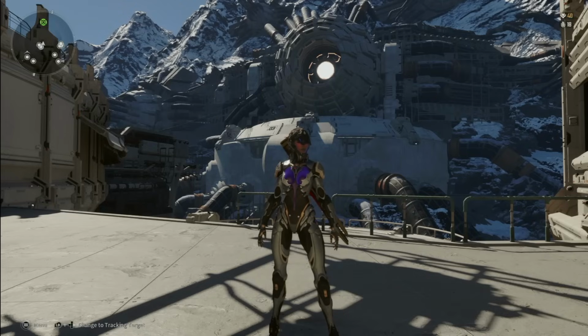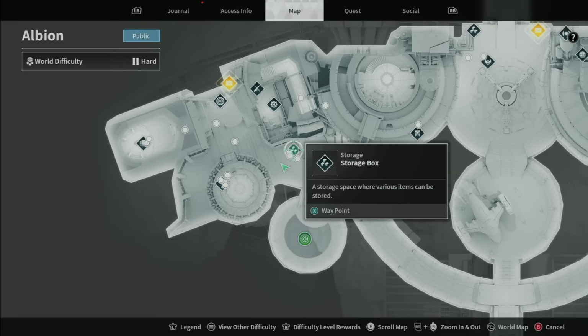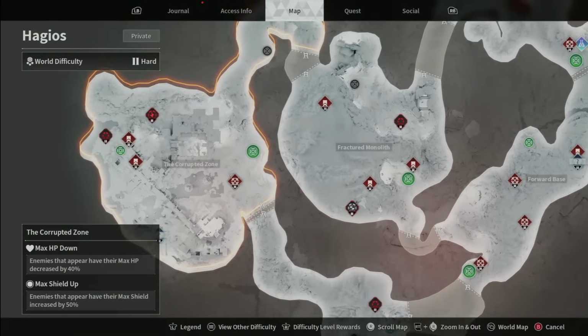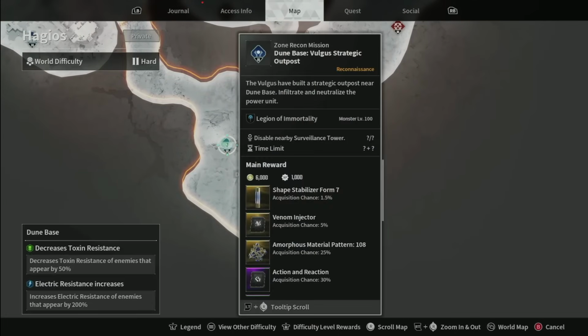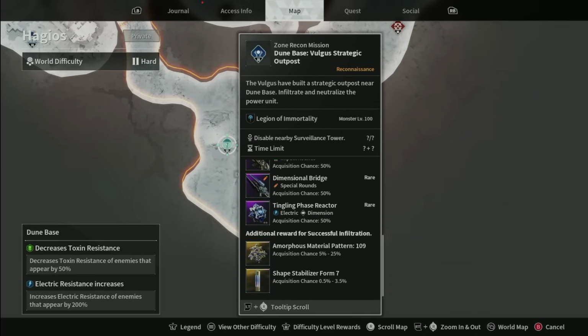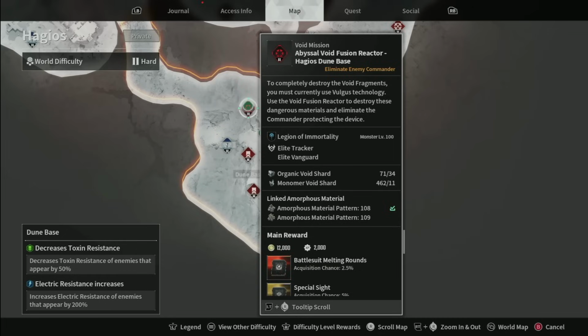All right, and the third one is Hagios and Dune Base. So let's take a quick look at that at a high level. And of course, I will be showing you the strategy on each of these in action. Dune Base Hagios is down here. This is gonna give us pattern 108, and it's gonna give us pattern 109. And then the reactor is just around the corner, and it's gonna take organic and monomer shards. So all of the ones that I just reviewed are going to be super easy. So let's get into the action and I'll walk you through each one of these fights.